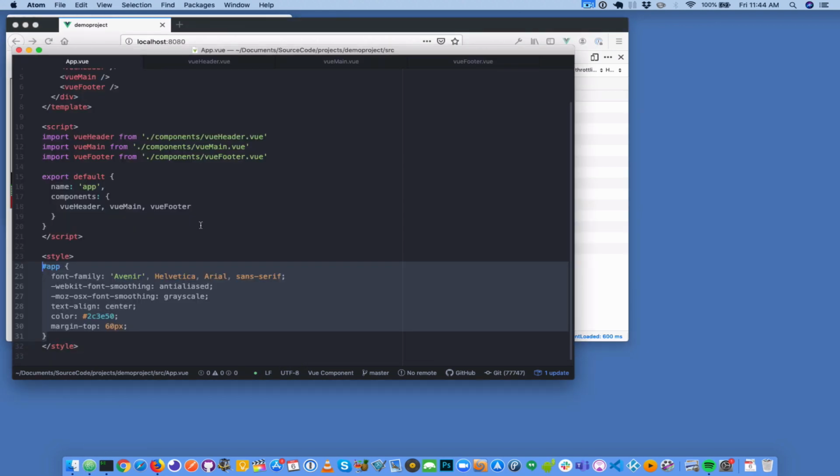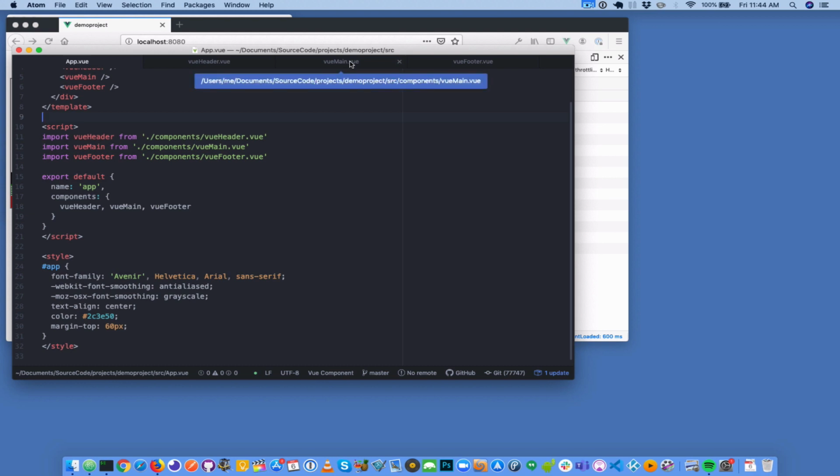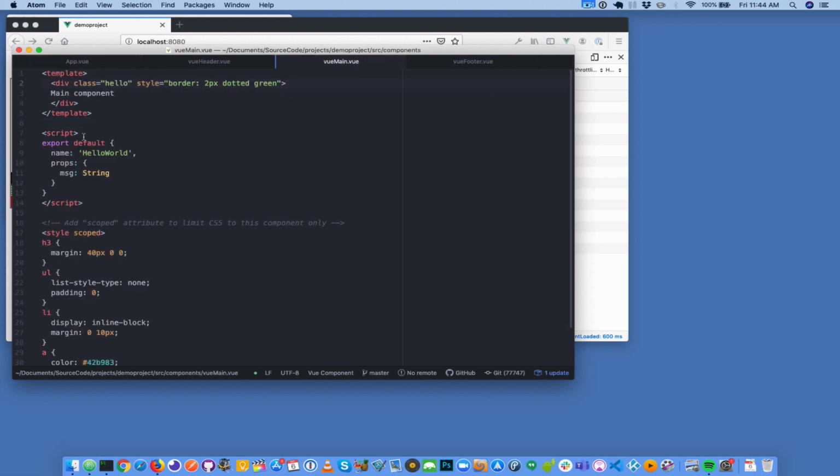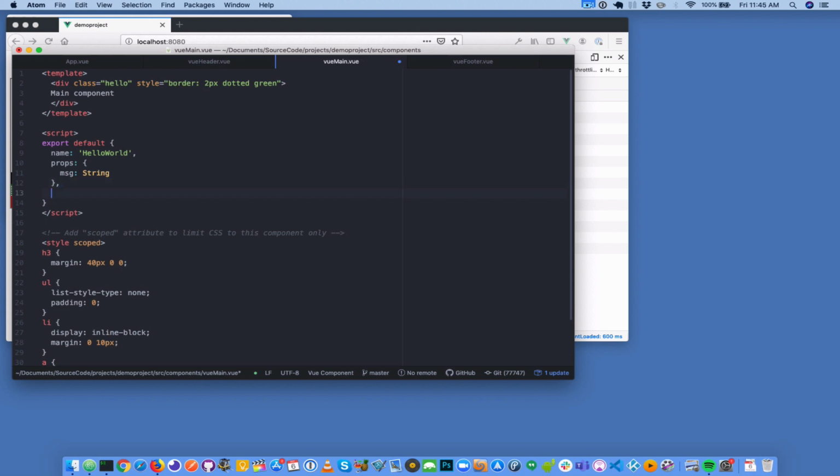Okay, and then it's a good chance to talk about where we're going to include this functionality. We'll probably put it in the main section, the main component. Okay, and we can put it right in the script here. All right, so we're going to start typing right here, and this is a little bit of a tricky spot to follow the brackets and commas and everything to put things just right. So you want to make sure you're typing really carefully, and you may want to look at some examples to check what you're doing before you do it.